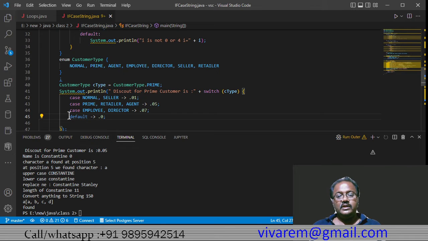So the employee and director have a 7% discount, prime, retailer and agent have 5% discount, and normal and seller have a 1% discount. When we print this, the discount for a prime customer is 0.05, that is 5% discount.